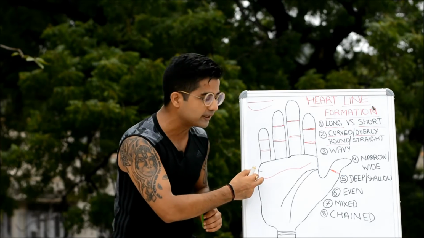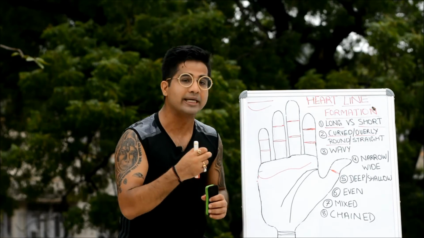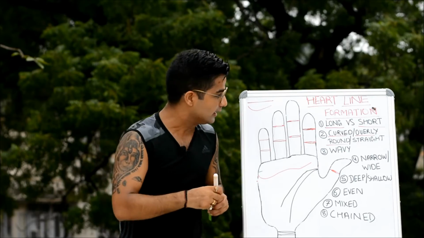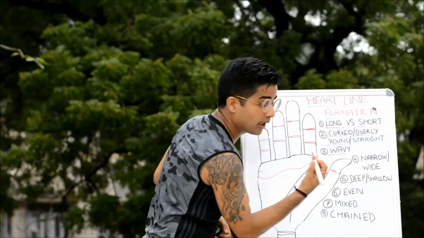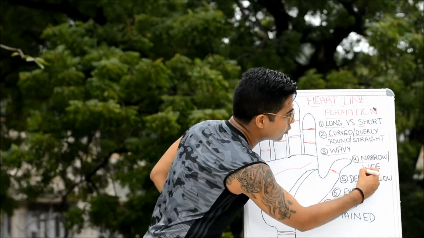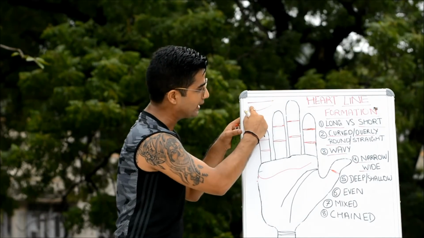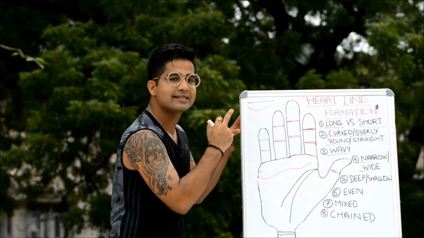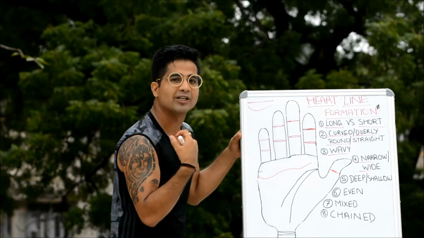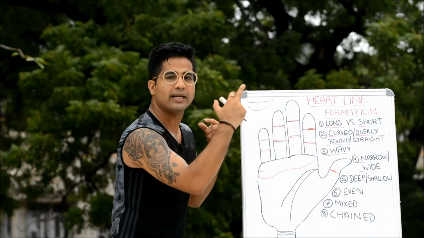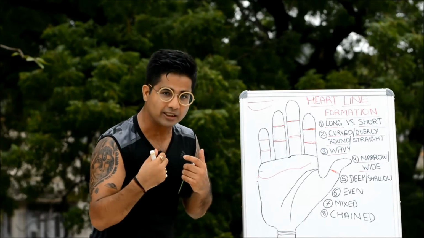So that might remain to be the case with the wavy heart line. This just tells about inconsistent and unpredictable nature. Next is when you'll find the heart line to be narrow or wide. You need to understand that when we discuss the straight and the curved heart line, the straight line tells about unyielding nature, unbending, uncompromising. The curved line just tells about flexibility in the matters of the heart.